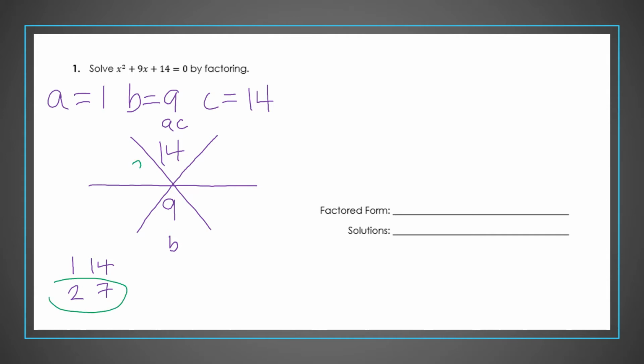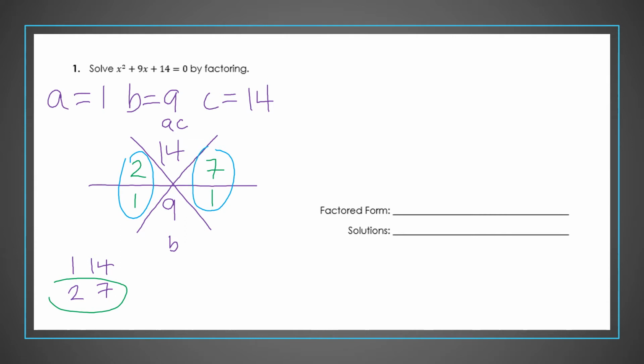So we're going to place those numbers in the top, and we are going to divide by the value of A, which is 1, creating two fractions. If those fractions simplify, you should definitely do that, but if they don't, then you are ready to create your factors. So 2 over 1 does not simplify, and neither does 7 over 1, so we are ready to write our factors by going bottoms up.